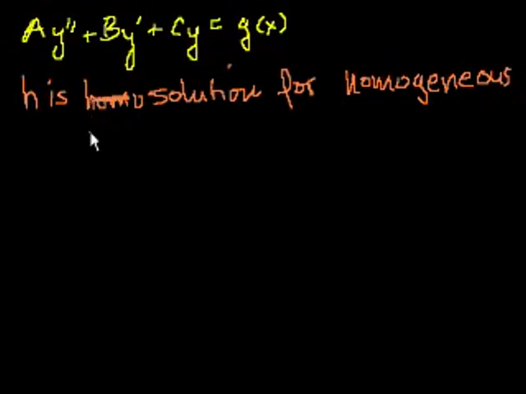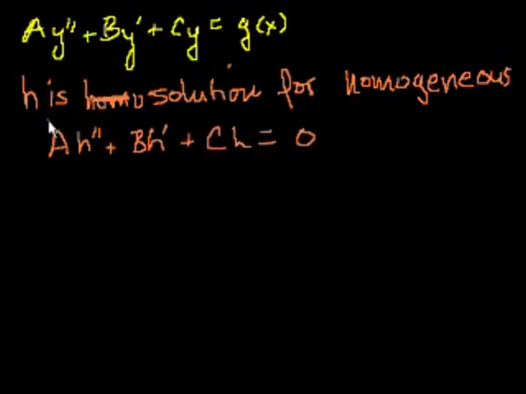So what does that mean? That means that a times the second derivative of h plus b times h prime plus c times h is equal to 0. That's what I mean when I say that h is a solution. And actually, let's just say that h is the general solution for this homogeneous equation. And we know how to solve that. Take the characteristic equation, depending on how many roots it has and whether they're real or complex, you can figure out a general solution. And then if you have initial conditions, you can substitute them and get the values of the constants.